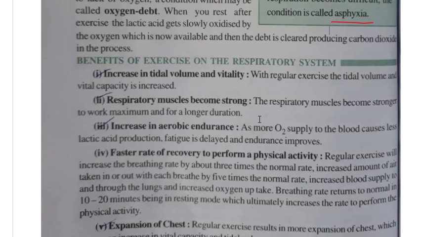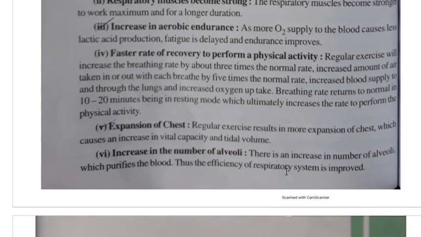So faster rate of recovery to perform the physical activity: when we are doing exercise, at that time we are breathing at a faster rate. That means we are taking more oxygen. So our blood is flowing at a faster rate, and this is helping expansion of the chest. Regular exercise results in more expansion of chest, which causes an increase in vital capacity and tidal volume. So, because of exercise, our chest cavity increases, and this again increases the vital capacity and tidal volume.